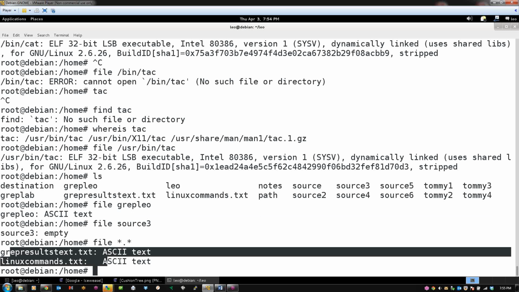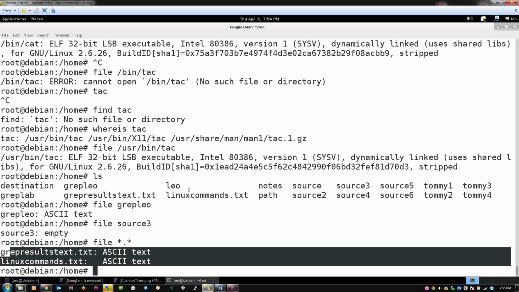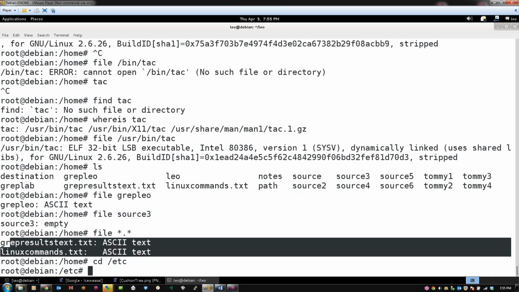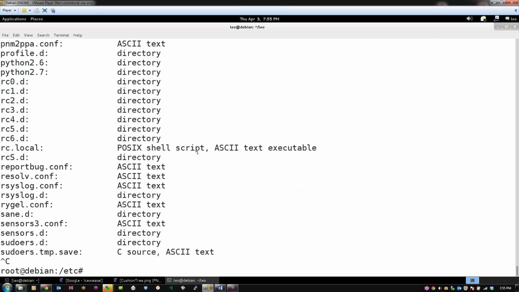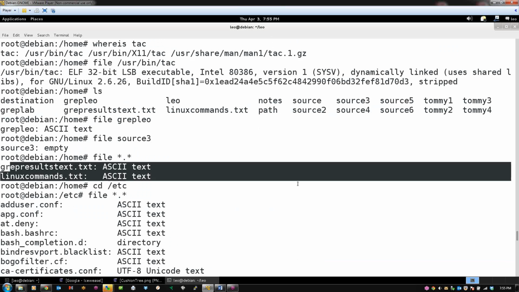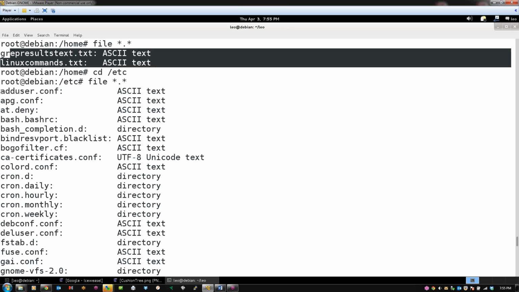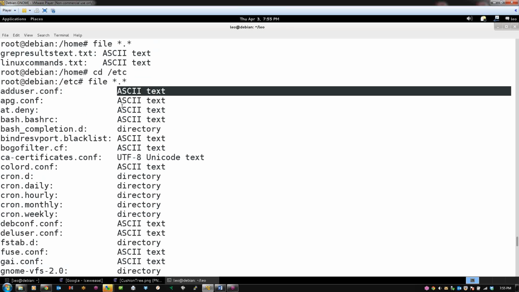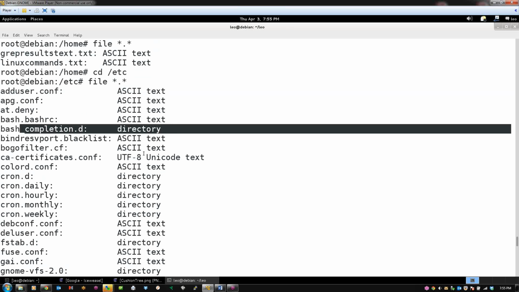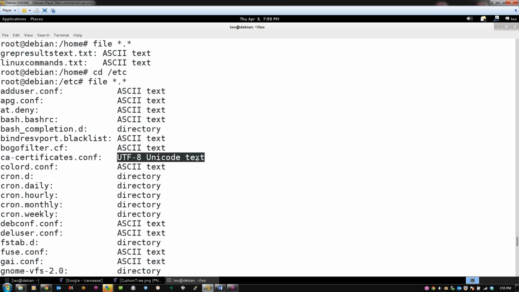So in this case, grep results, only for things that have information in them. So let's change directories to etc, and then do a file star.star. Okay, and then we'll do a Control-C because clearly that dumped a lot of stuff. adduser, text, directory, UTF Unicode text.